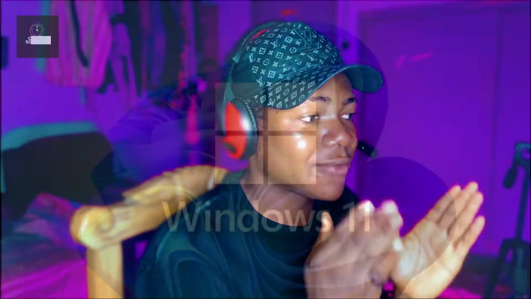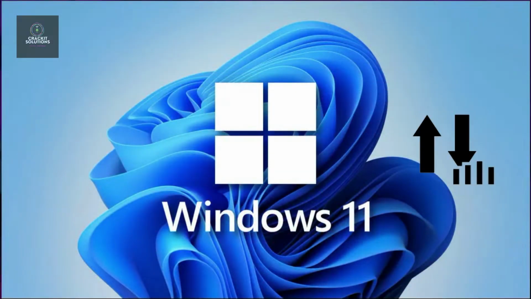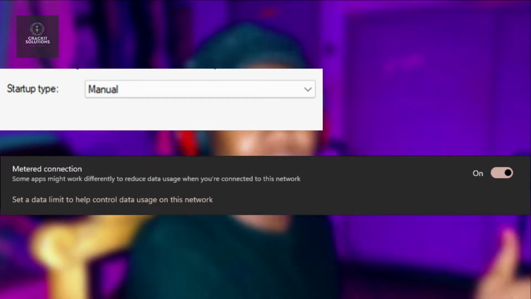Okay guys, I'm just going to go ahead and convince myself that everyone watching this video right now is on the same page with me, that Windows 11 is a beast when it comes to data consumption, and there are so many techniques you need to apply on your PC to slow this thing down, because I don't think Windows 11 officially has a button to just press. But I found two of them really interesting and I'm going to be showing you guys in this video.